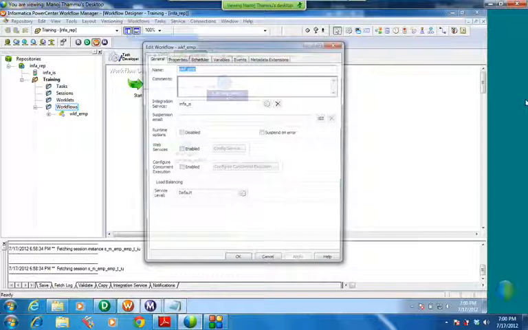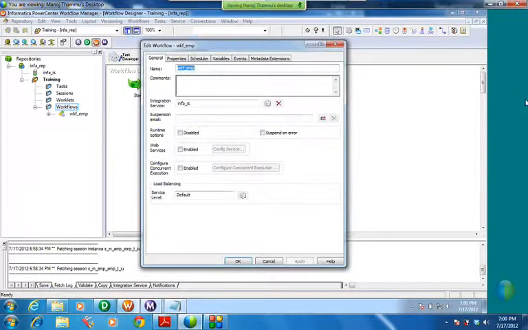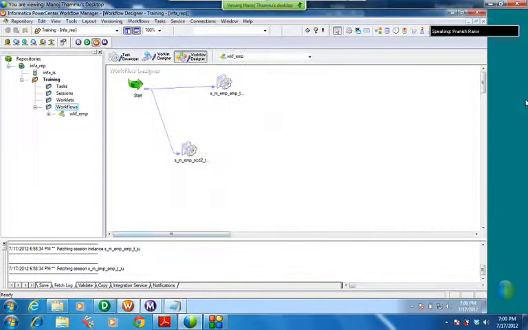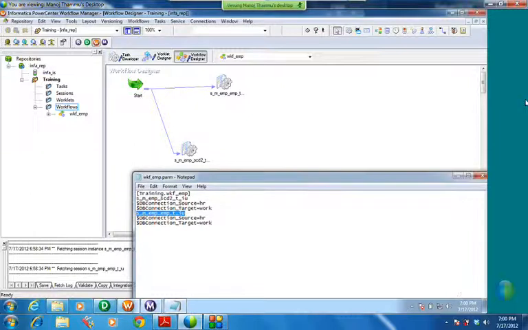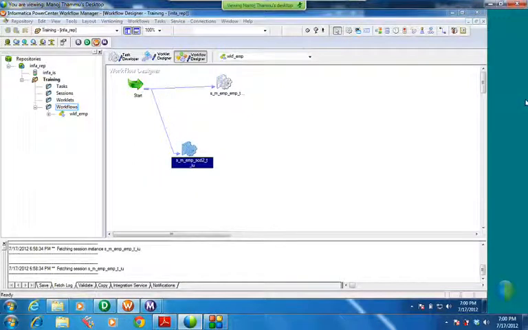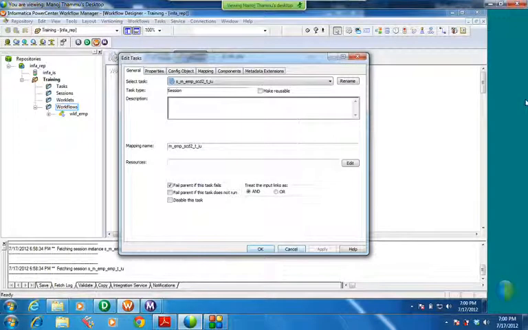Got it? So when we run this, at the start of the mapping, all the parameter files will be read. See, I will show you what it will do. Usually in Informatica, the default parameter file directory is, you mean to say the server directory.